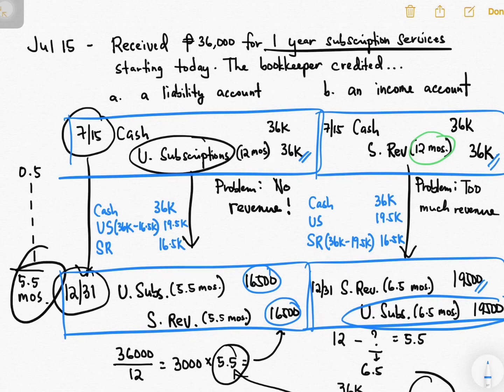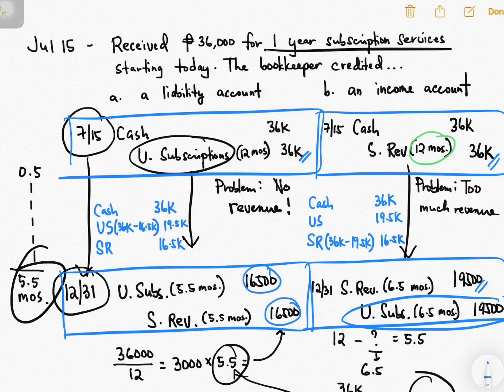And this is my tip. Whenever you are doing adjusting entry, always think of the journal entry first because it will give you the logic on how the adjusting entry will look like. For example, under liability method, you recognize an obligation but you are lacking the revenue. So you recognize revenue. For the income method, you have too much revenue and you want to deduct it in the adjusting entry. That's how you do the pro forma. And then for the amount, for liability method, you are concerned with the earned portion, while in the income method, you are concerned with the unearned portion.